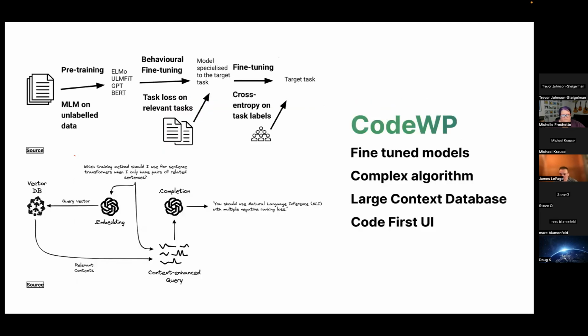So with CodeWP, a big focus of ours was we don't want to create code that will break a website. And how do we do this? We fine-tune models. We use a complex algorithm to choose these different models of AI and also different providers. We use OpenAI, but we also use Cohere, and we're also incorporating our own models, which in the future will eventually be open sourced for WordPress. And we choose the best tool for the job.